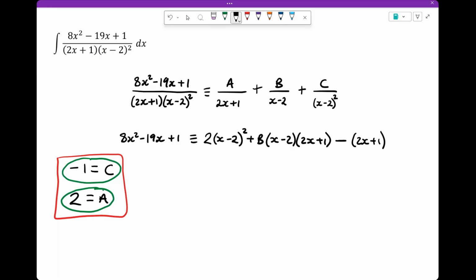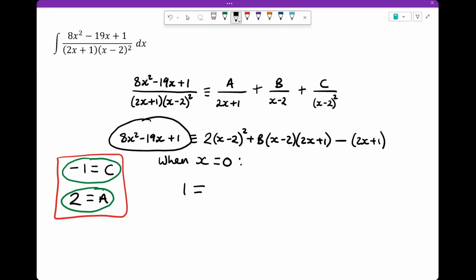So now let's pick which x value we're going to substitute into both sides of my identity. And as I said, you can pick any x value. So I'm just going to go when x is equal to 0, because often 0 is quite a straightforward value to substitute in because anything times 0 is 0. So let's substitute x equals 0 into the left-hand side of my identity. Well, anything multiplied by x is just going to become 0. So 8x squared is going to be 0. But negative 19x is going to be 0. So we're just going to be left with the positive 1.